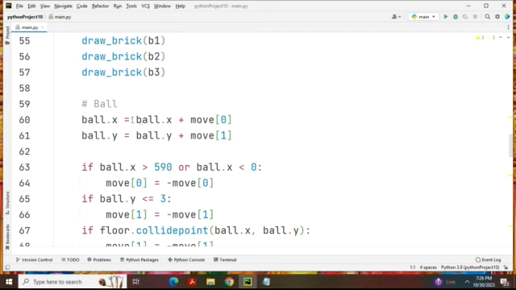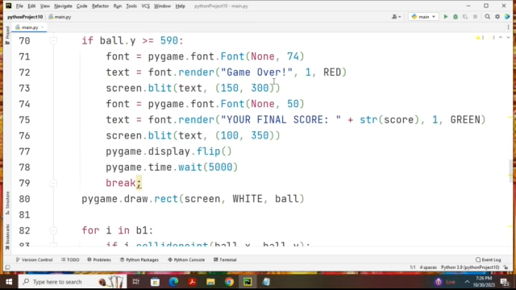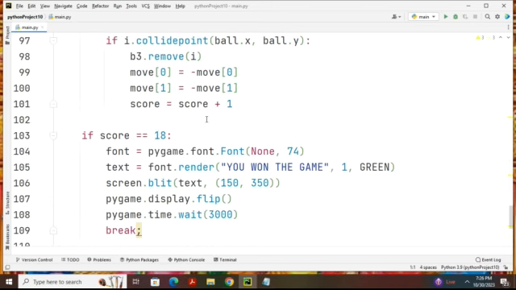We are giving ball.x equal to ball.x plus move 0, and so on, move 1. And I'm going to do the conditions. Then I'm going to continue the coding, where if the user is not pressing, or you are not moving the paddle properly to hit the ball, it is game over immediately. And giving all the measurements, I'm going to complete the code, with all the conditions following.